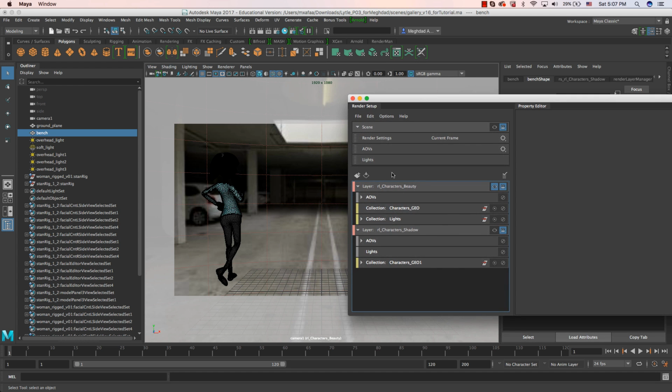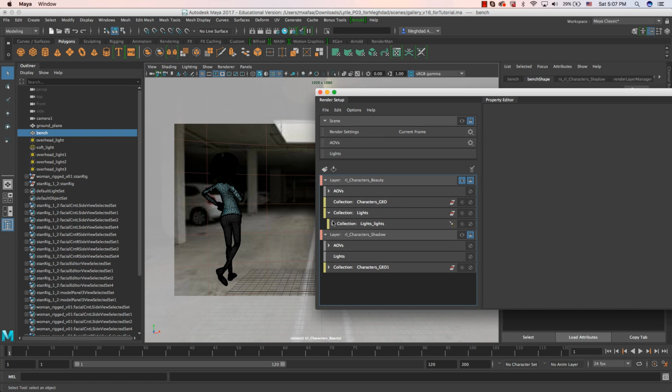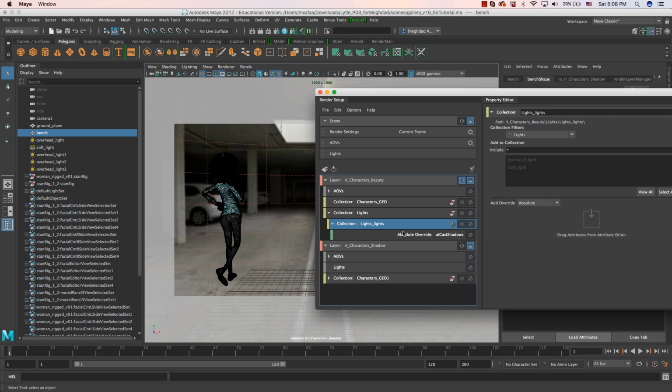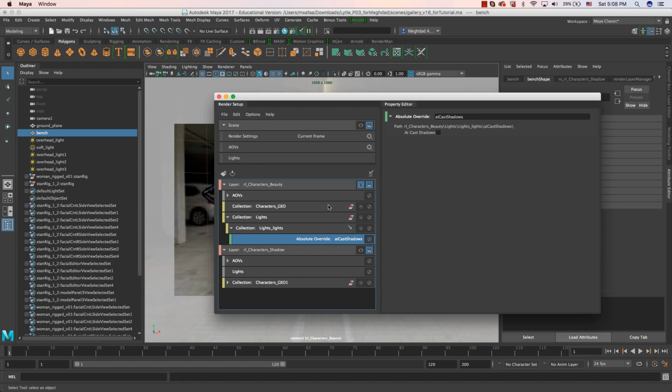The lights are included in a collection because in the beauty layer we didn't want the lights to cast any shadows. So we create a collection for that, and on the collection that includes all the light sources, we create an override for AI for the cast shadows of the lights, and we turn them off. So in this beauty layer, we will not see any shadows.